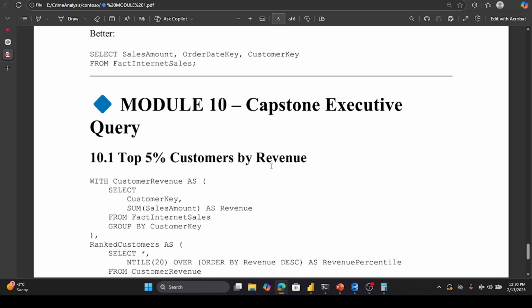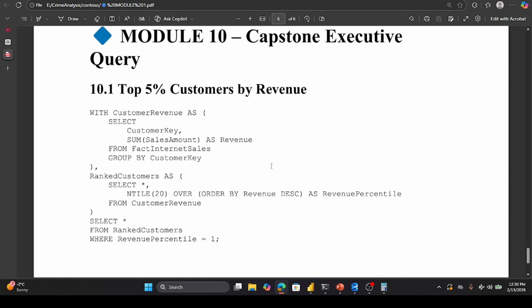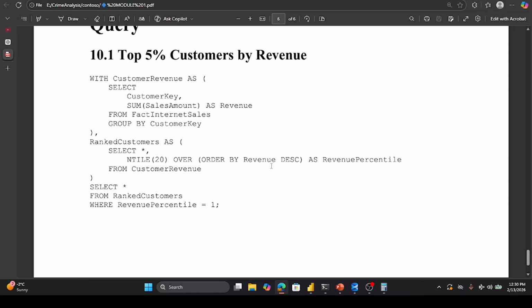Module 10, capstone executive query. Here what we are doing is the top 5% customers by revenue.